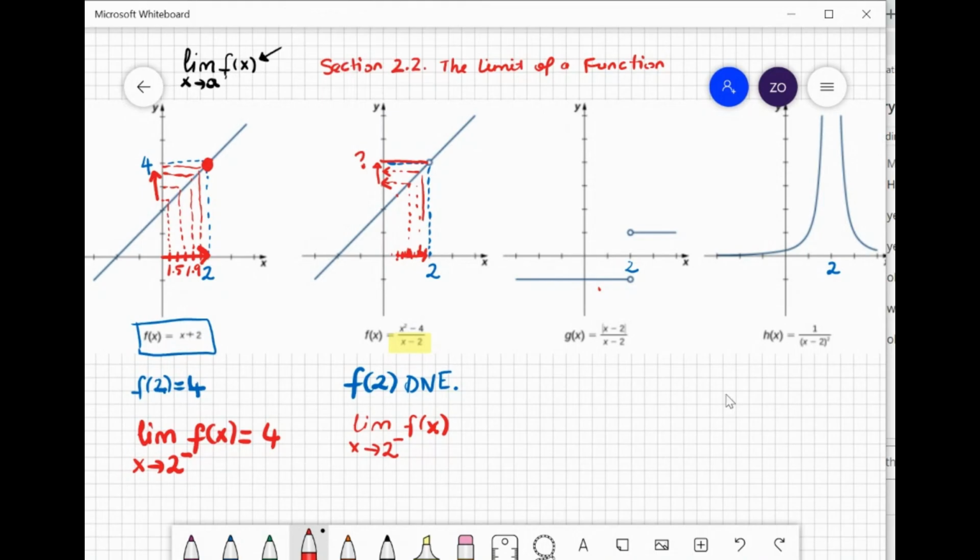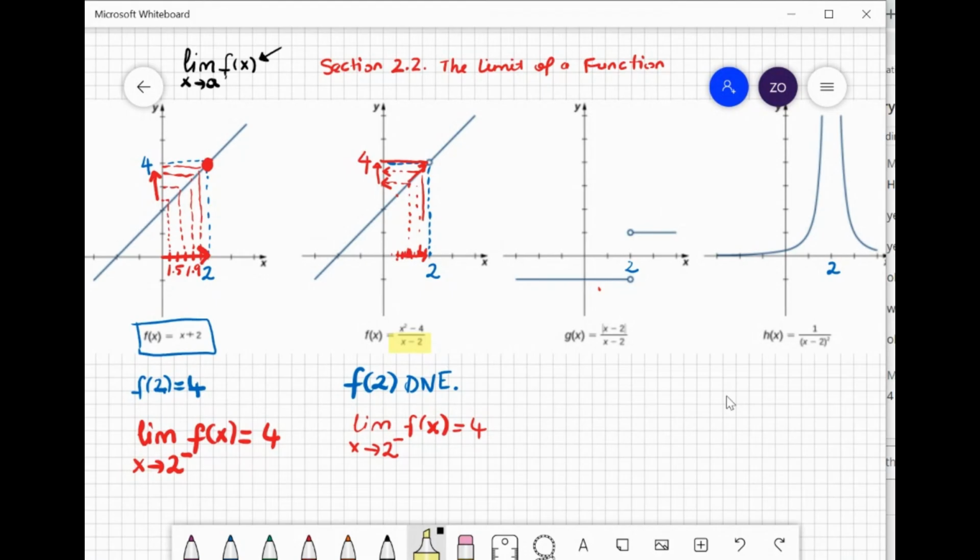That's 4. Thank you. So in fact, although the function is not defined at 2, we can talk about the nearby values. We can still say that although f of 2 is not defined, because there is an open circle here, the y values for the numbers that are getting close to 2 are getting close to 4. Okay, let me delete this and put 4 instead.